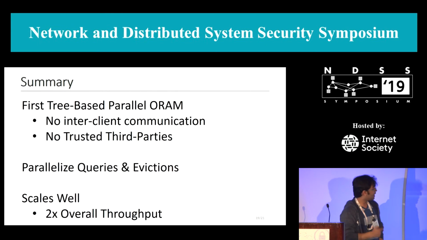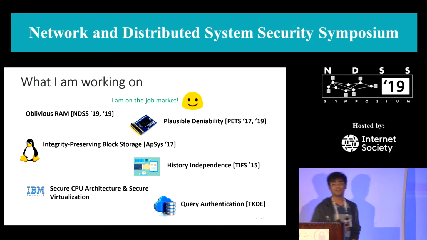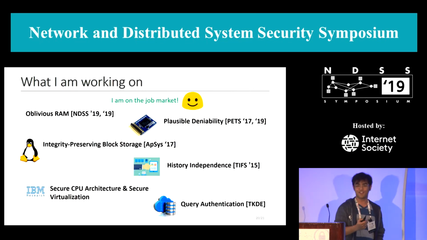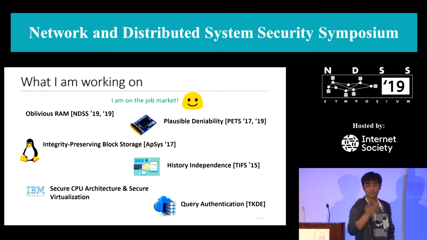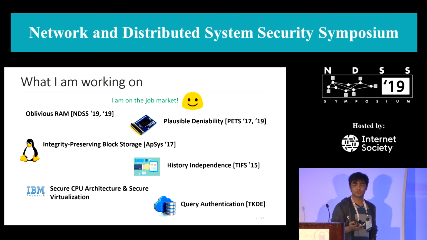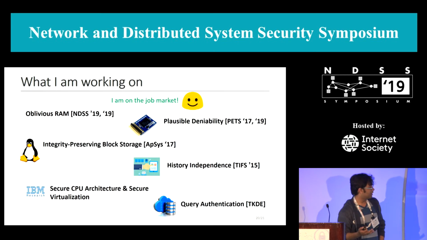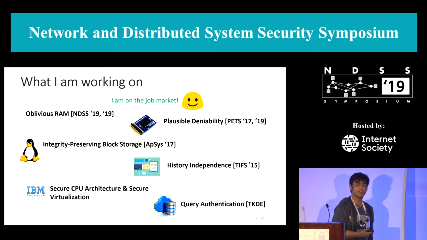OK, and before I end, I just want to take a little bit of your time to self-advertise. I'm on the job market. I build provably secure systems to address critical privacy challenges. And this, of course, includes the ORAM work, but that's not the end of the story. I also build plausible deniability mechanisms to hide your information from corrupt nation-state adversaries, and this is really critical in the environment of censorship and human rights abuses.